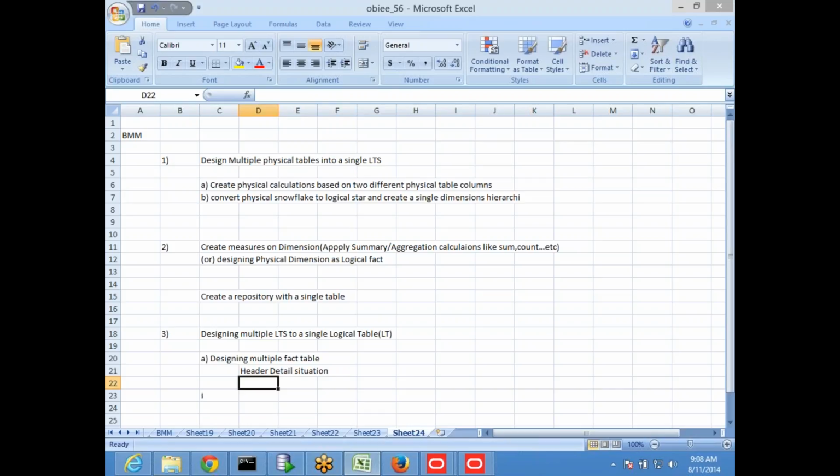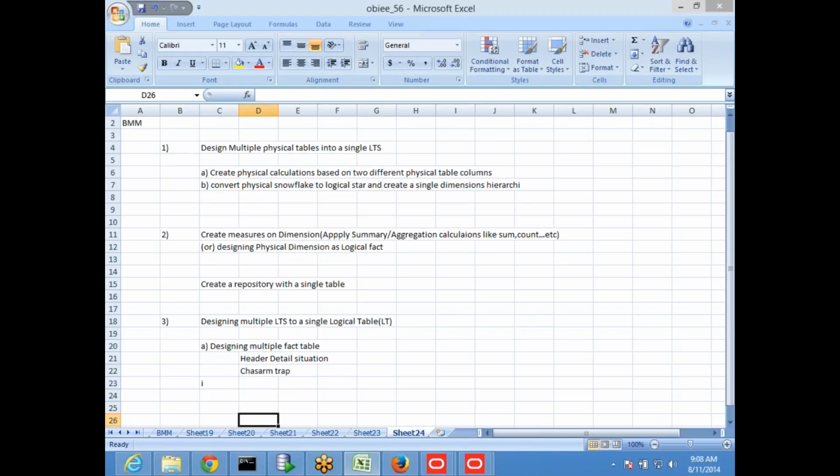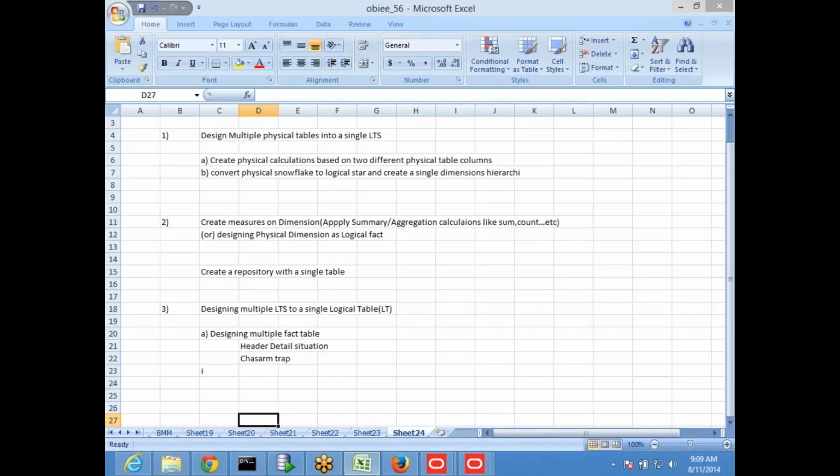And in very popular data warehousing terminology, this is also known as Chasm trap. Okay, all are the same. Some people will call it by different names.